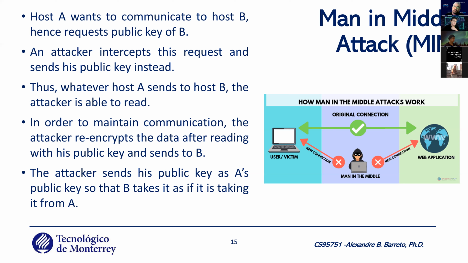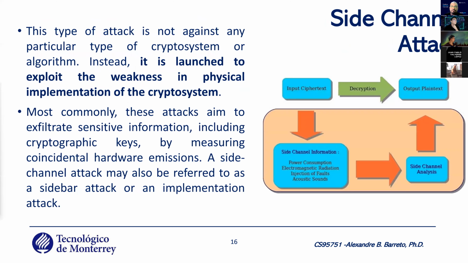In our course, we studied the man in the middle when we studied the asymmetric cipher. We studied one algorithm, the Diffie-Hellman, and in Diffie-Hellman, it's very easy to generate a man in the middle. Okay, and you showed the man in the middle in the Diffie-Hellman, and you implemented this man in the middle attack in the lab. Okay, so the side channel attack is a very amazing attack.